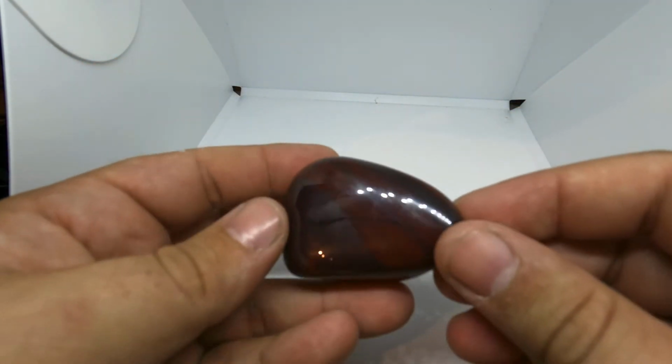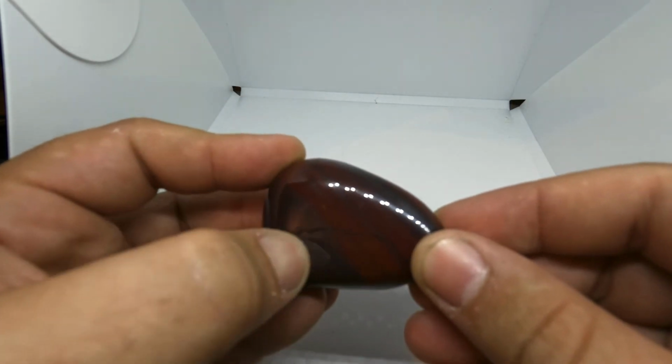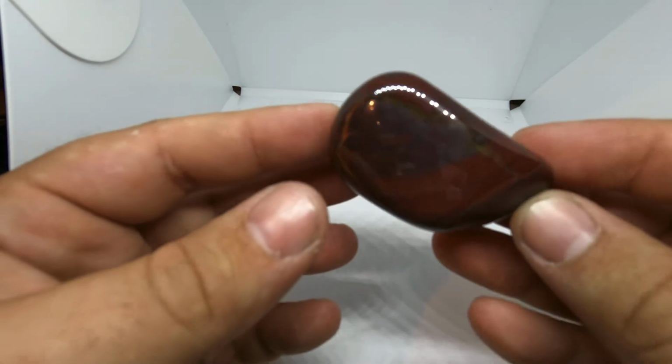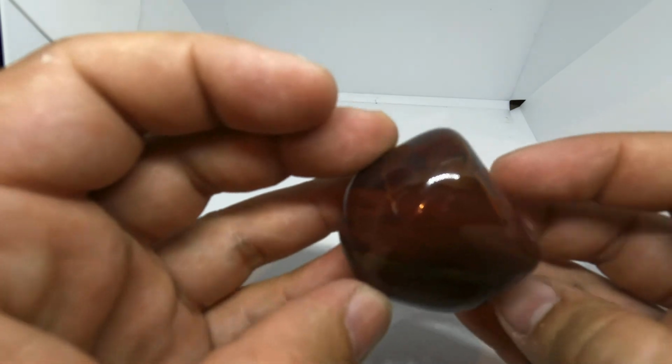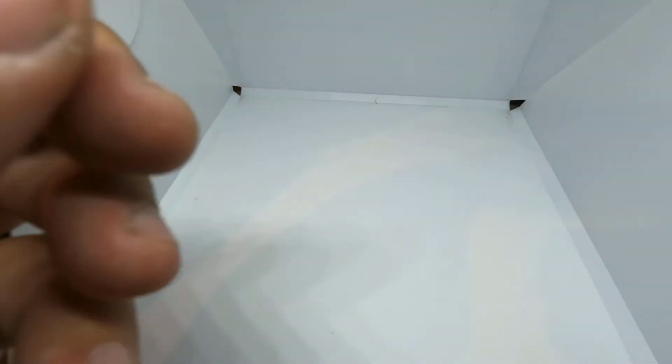If anybody knows what this is, I would love to know. That looks like a fracture, but it's not. That's smooth through there. But this rock is absolutely beautiful. I don't know if the camera is doing it justice or not. I'll have to look when I'm editing, but man, this thing turned out absolutely perfect.